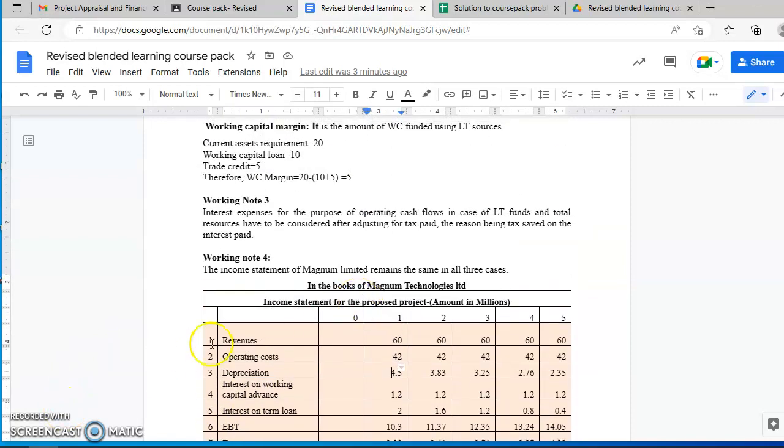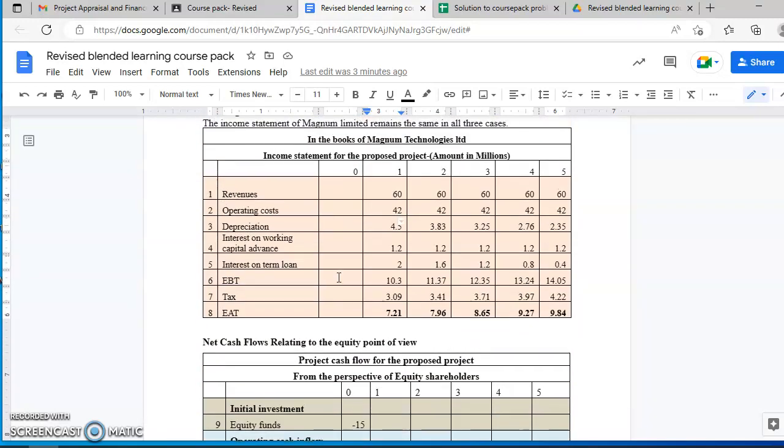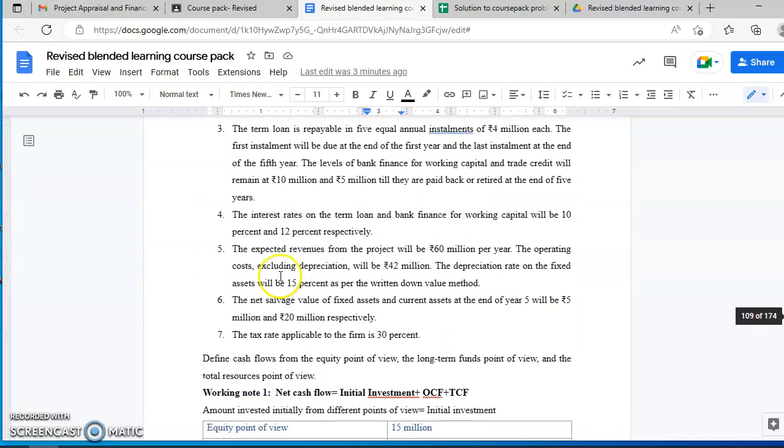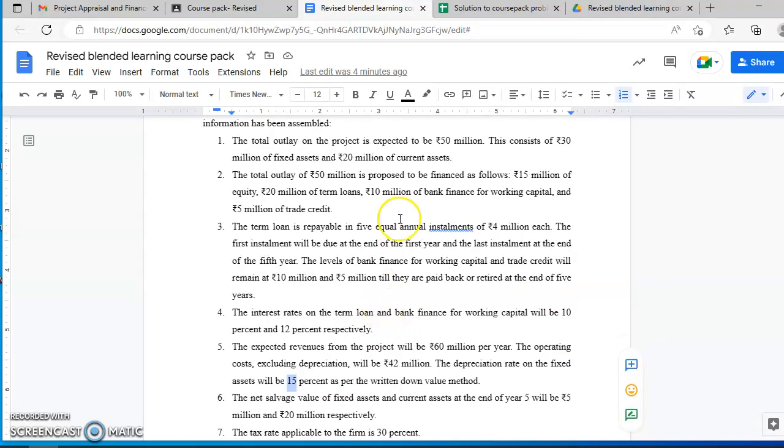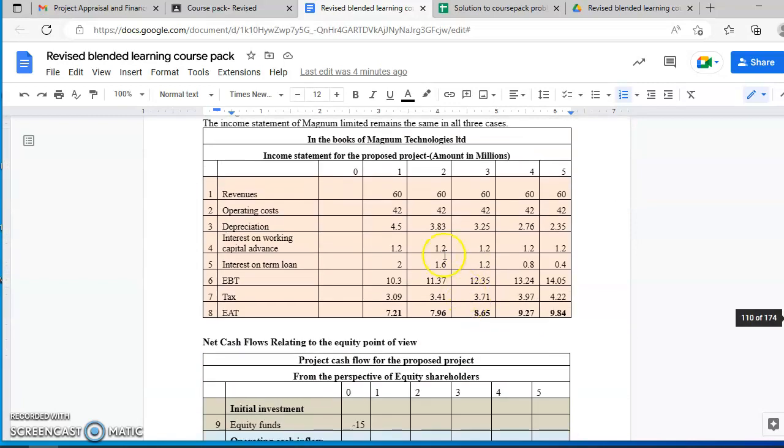Okay. So what we have taken here is the depreciation. How did we get the depreciation? A total depreciation is 15%. Yeah, 15% is the total depreciation. Now 15% of your asset 30. So 15% of 30 is how much? 4.5. Yeah, maybe I'll write it here. 15 minus 4.5, you'll have to find out how much it is.